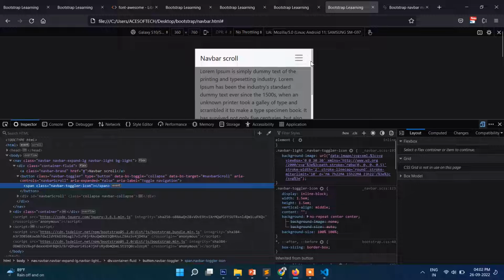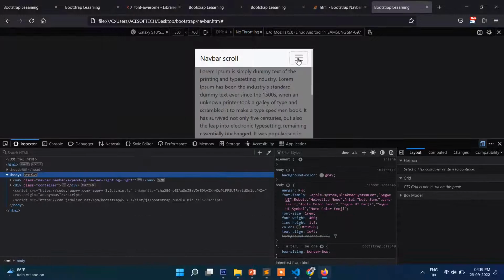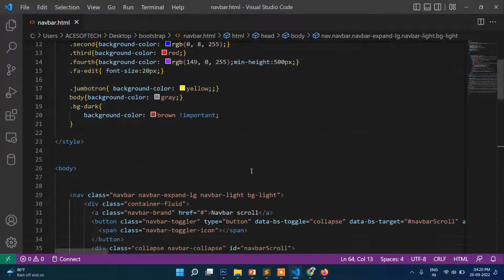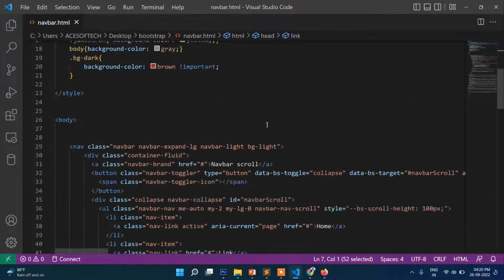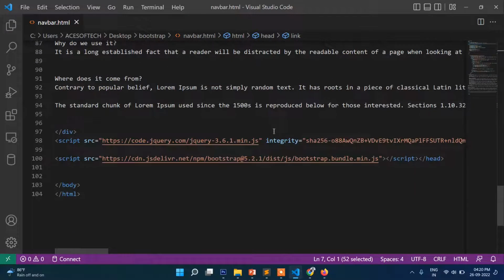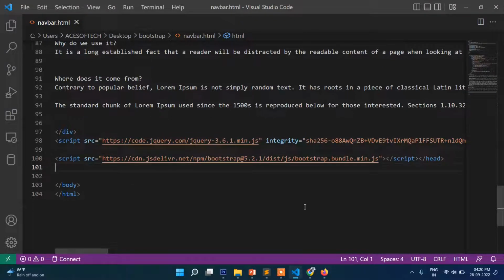Okay, to make this collapse work, if it doesn't work, let me explain once again what is required here. First thing required is Bootstrap, which we already have, and then only two things we require. First one is jQuery, and then Bootstrap bundle min.js, right? These two things we require to make this collapse menu work.